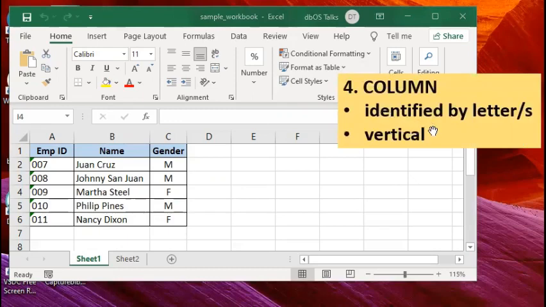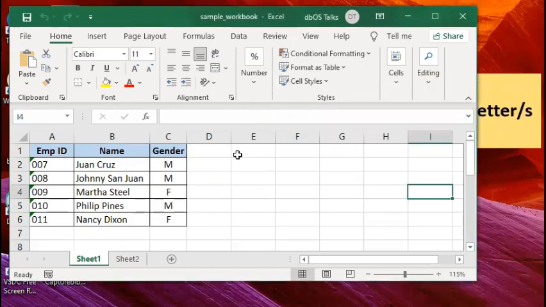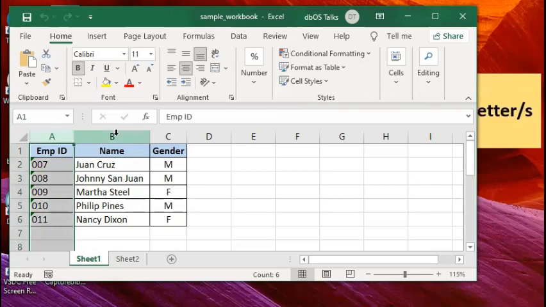A column is identified by letter or letters. If you see here, the vertical elements, there's a heading on top. It's a letter A, meaning this is column A. So all the elements below it belong to column A, column B, column C, and so on.